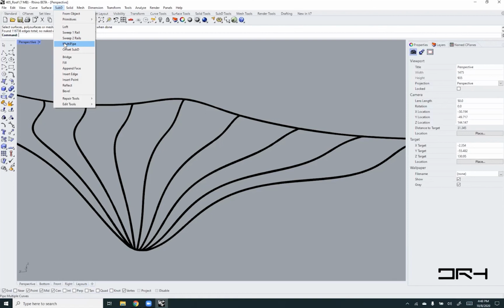You can use the curves to add the multi-pipe, and it will generate a very, very clean Subd surface, and then you can turn it into a mesh and 3D print it very quickly. Very nice for exploring freeform shapes as well.